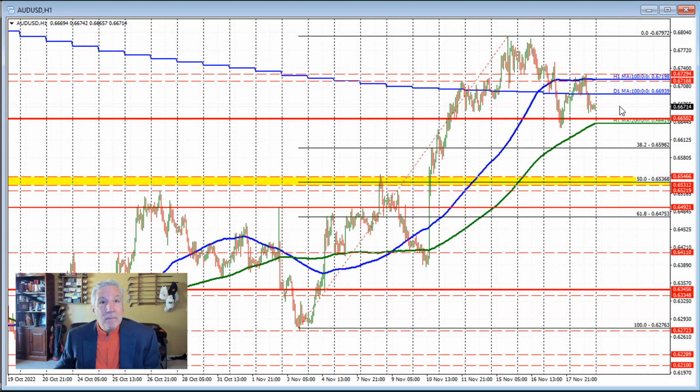On the hourly chart, that 0.6657 level is within 16 pips of the rising 200-hour moving average. So keep the hourly chart in mind as well. If we break below that 200-hour moving average, that would increase the bearish bias, and we look down toward the 38.2% retracement of this move somewhere around the 0.6598. So watch the 200-hour moving average in the short term here for the Aussie for clues as well. 100-day moving average, 100-hour moving average, 200-hour moving average, all in play here. We saw price action above and below the 100-day moving average all during the week last week.